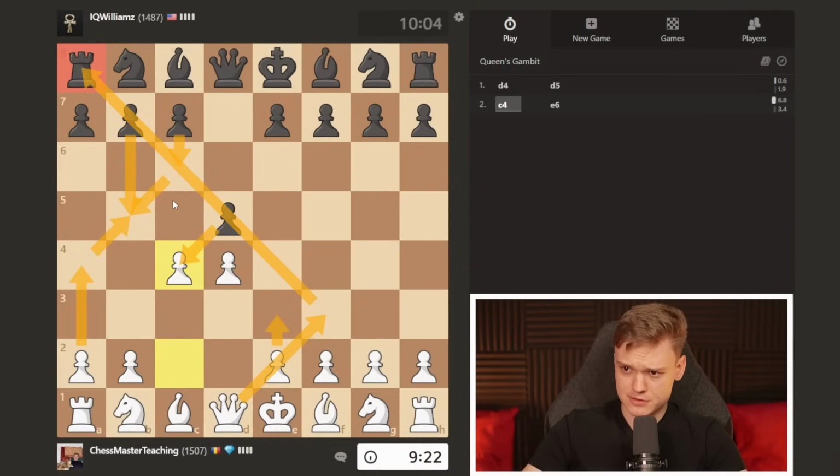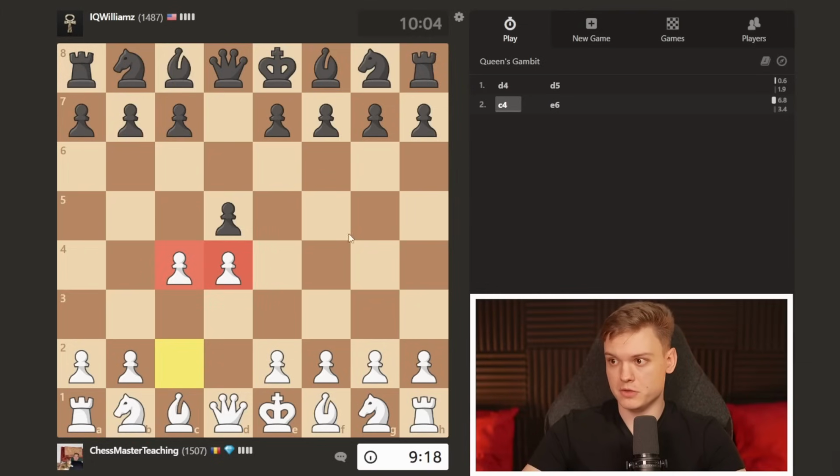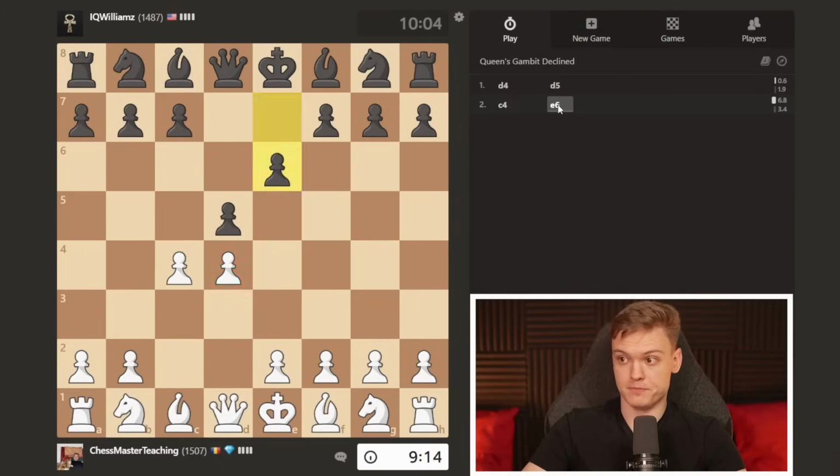So for this reason, this is a fake gambit. It's just a normal opening. Just like a fake taxi, it is not a real taxi. So again, e6, I'm just gonna recommend you go for takes.